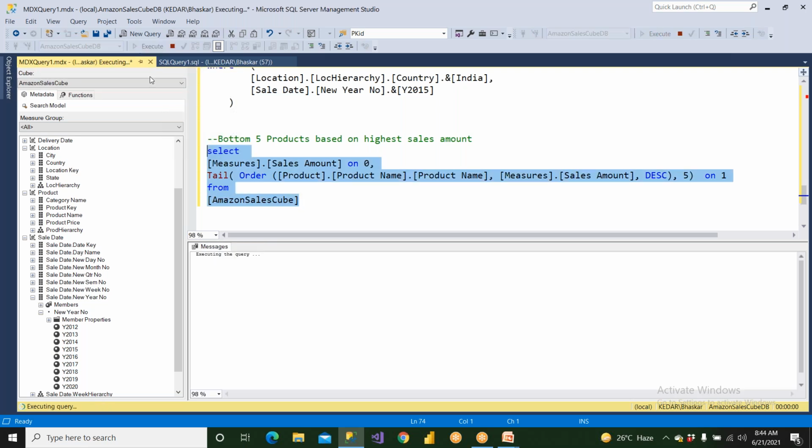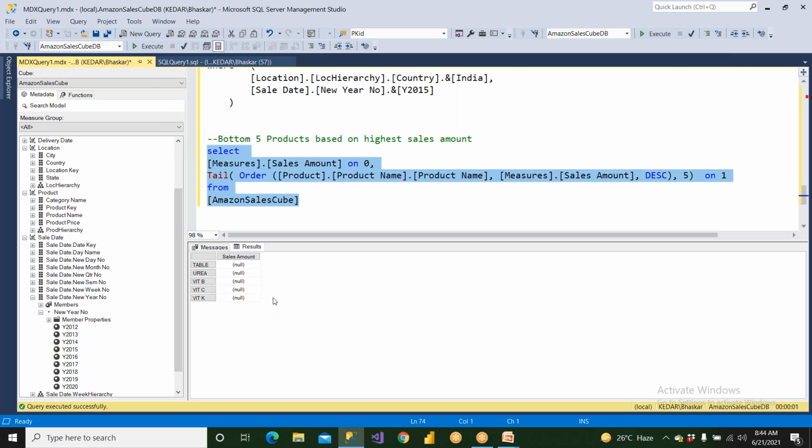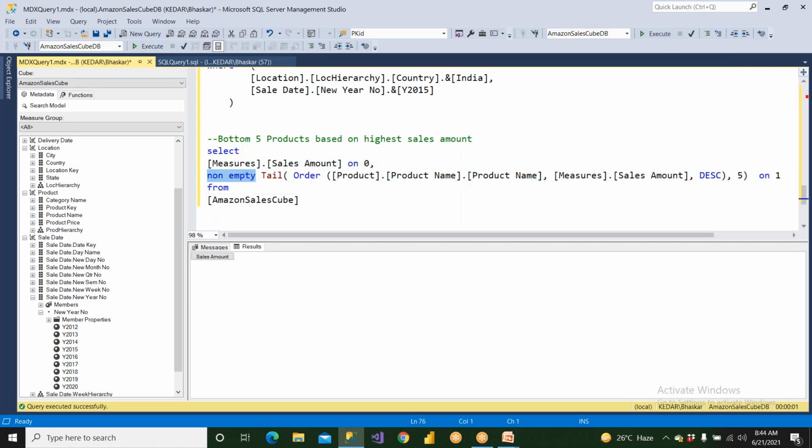It is going to get 5 values from the bottom because it would have sorted. Now, when I say non-empty here, non-empty is eliminating this data. It is eliminating this data. So I will not be able to get it. So always when I say non-empty, it is giving you this kind of an issue. This will give you an error. So what should I do then?